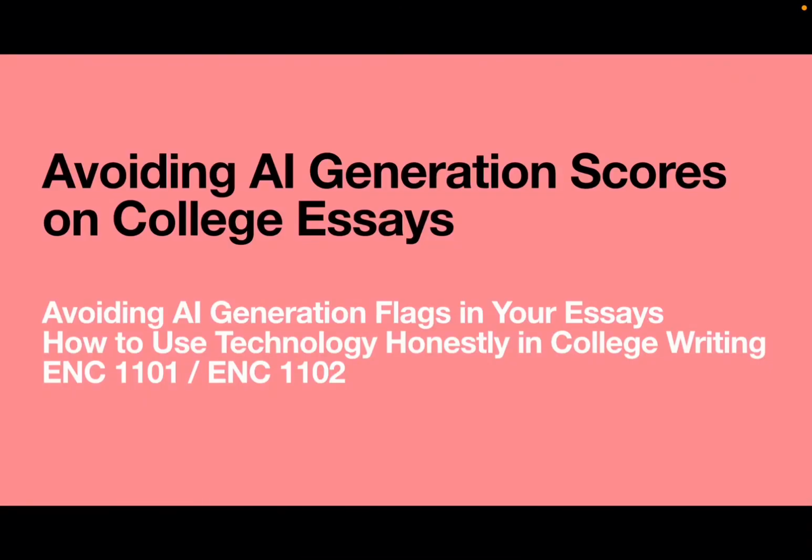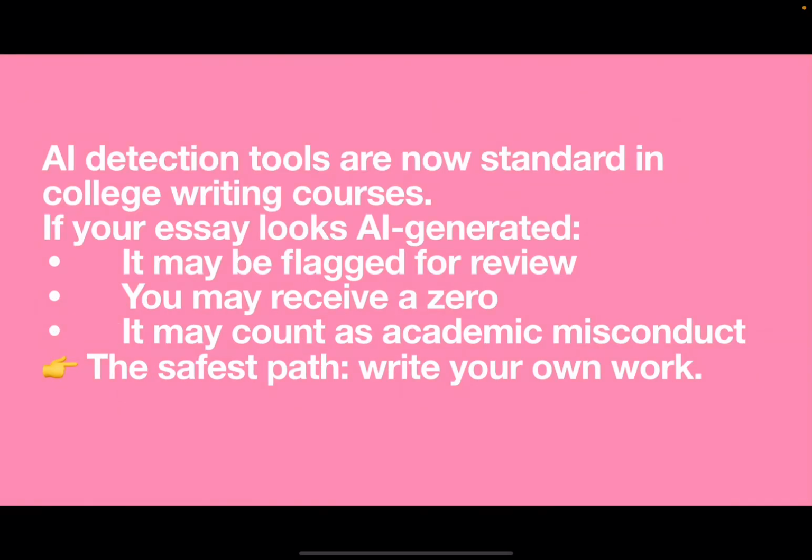Let's talk about AI generation scores. For a lot of students, when they get an AI generation score, the immediate thought is that they're being accused of using ChatGPT to write the essay. But AI is actually hiding in a lot of places that students might not realize they're using AI. And these different forms of AI generation still cause a generation score to pop in an AI detection tool.